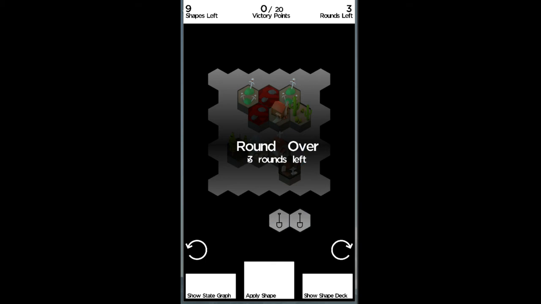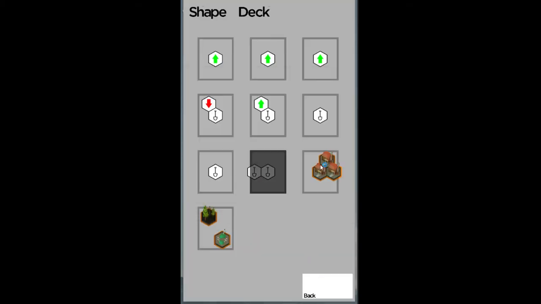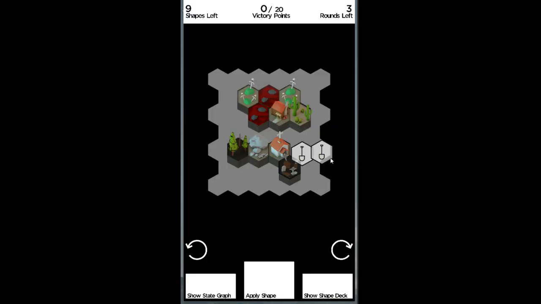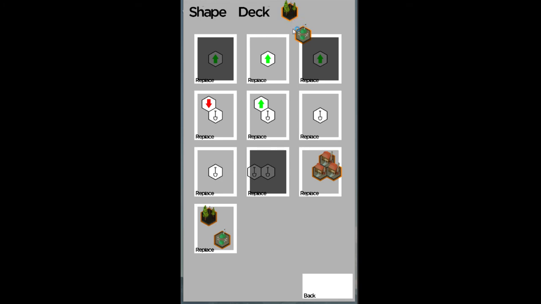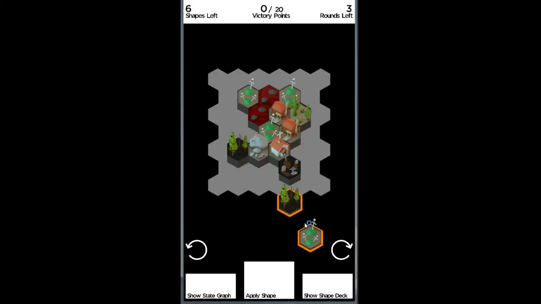Then it says round over, 3 rounds left. We can come back here and see that this shape is now in our pool, and the same for this one. Now at some point in this round we're going to get this harvest shape. This is the goal. We're going to try to build up to these cells, up to these houses. These ones we'll put there, this we'll put there to get the forest, this we'll put there to get this house. We got another shape from building that house, so we'll just replace the same one because we don't really want it yet.